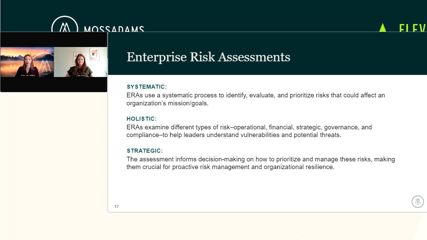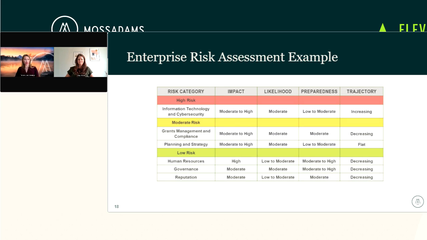So we have an example from one of our reports here that's been scrubbed of client data that you can look at. When we're doing our enterprise risk assessment, we're looking at some of the things that Maria's already talked about. What is the impact of an adverse event? What is the likelihood that an event will occur? How prepared is our organization to be able to react if that event were to happen? And is that overall risk level increasing, decreasing, or flat? These are, again, just elements from the COSO ERM framework that our team uses for ERAs.